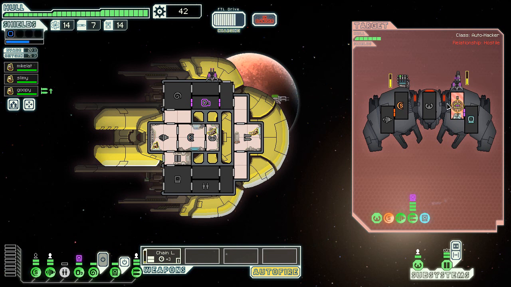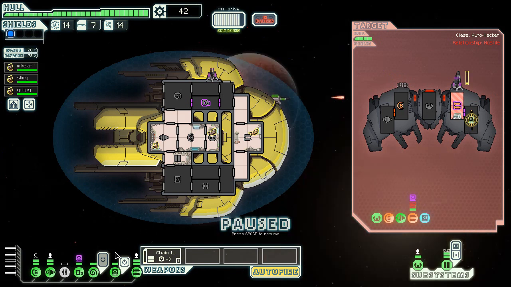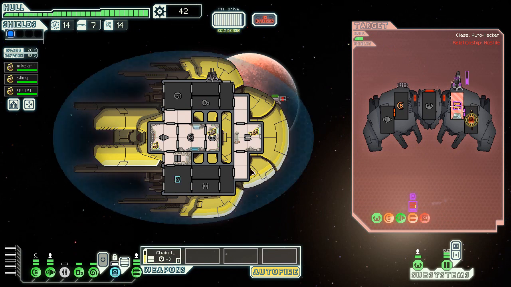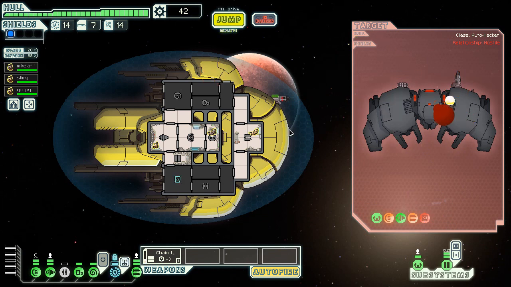There you go, and let's go for his hacking next, because that's kind of problematic. Oh yeah, I didn't use my hacking. What's the hotkey for that, M? So I can kind of depower that. There we go, we win.